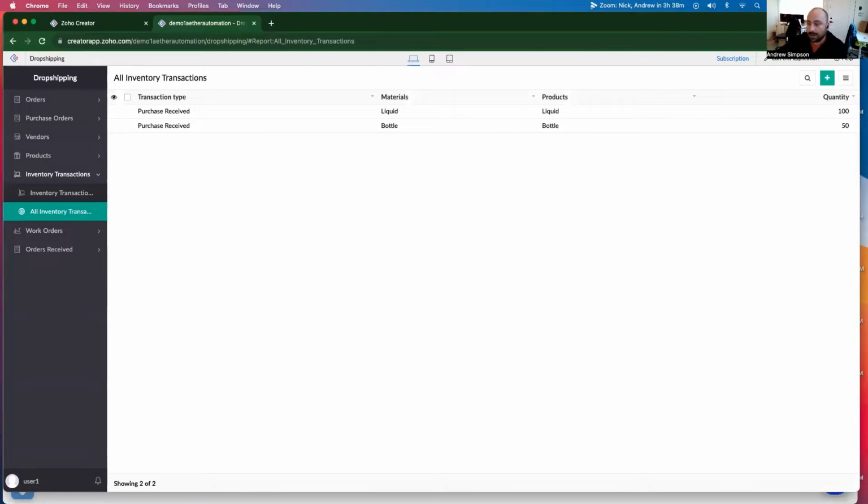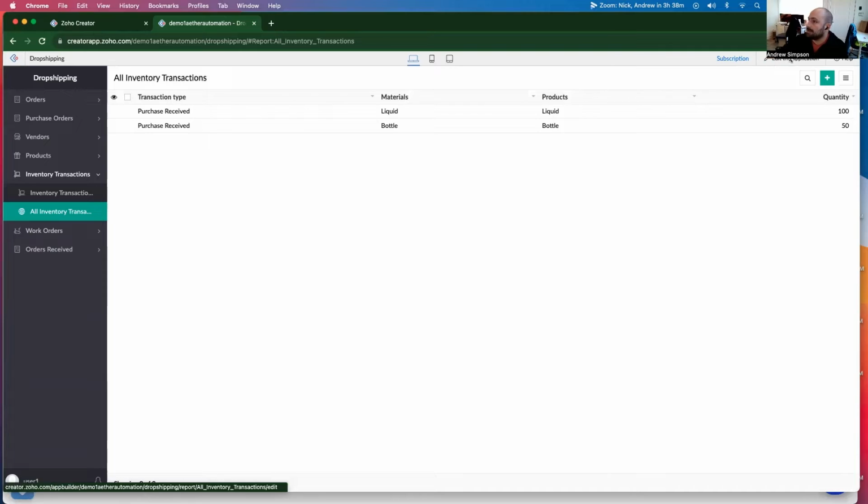So in this video, we're going to make a standalone function that's called in two different ways. The first way it's called is when a new inventory transaction is created. And the second way is we're going to run it on a script. It's going to run periodically, say every 5 minutes, to look for new inventory transactions. The reason we do that is in case you're syncing this with another service and that other service doesn't trigger workflows. We're going to show you both cases here.